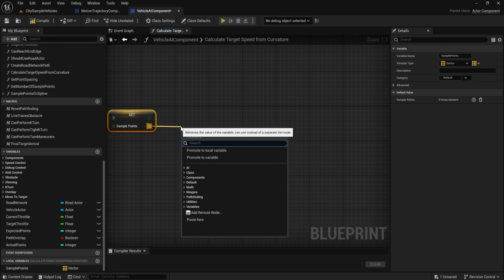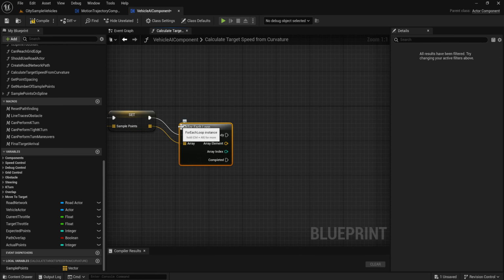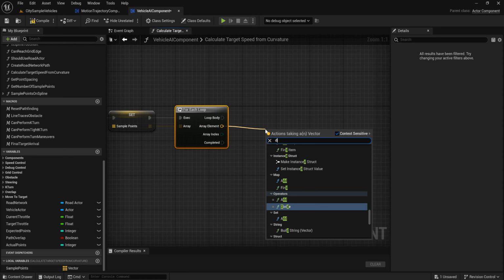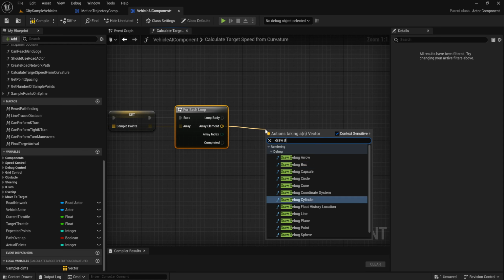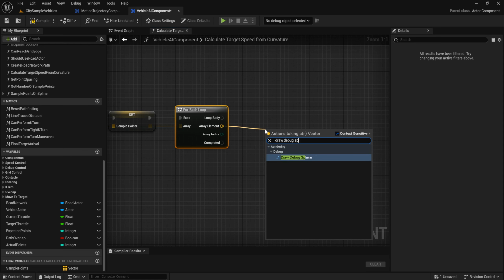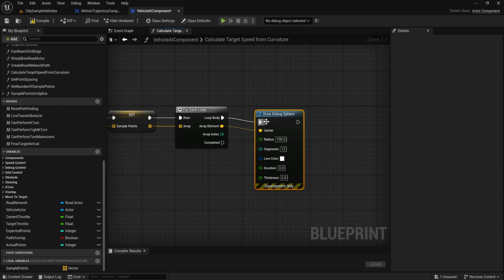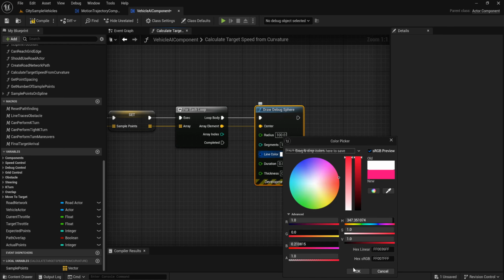Call for each loop. Then draw debug sphere to debug it. Set this color to red.